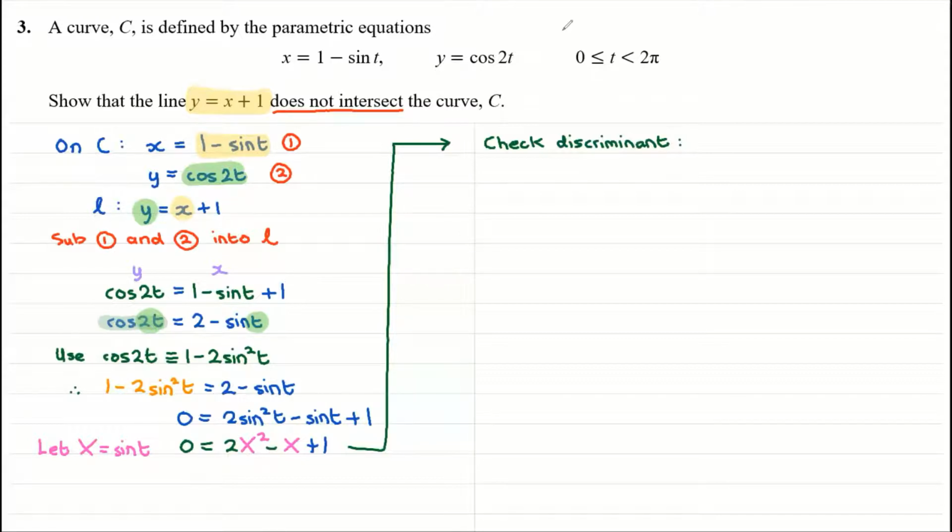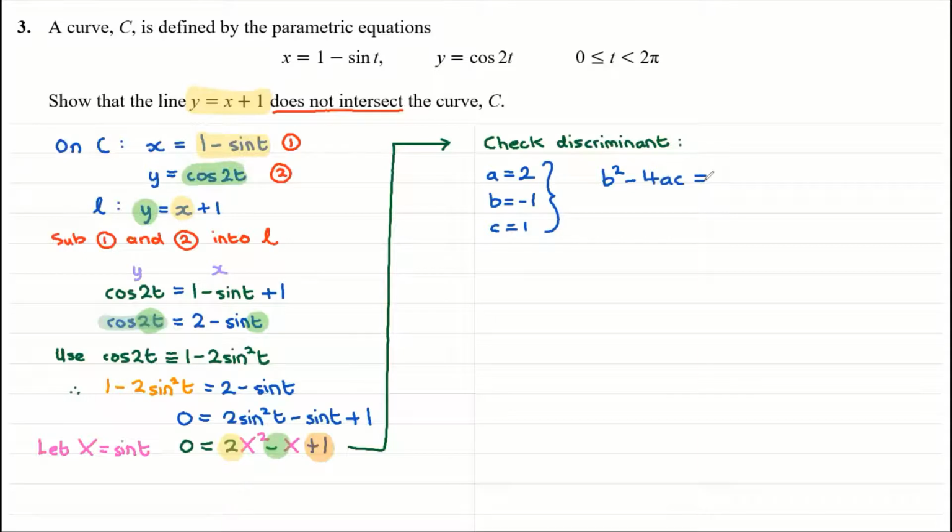So going back to our coefficients, we have a is obviously equal to 2, so we'll write that down first. So a is equal to 2. The value of b is obviously -1. So b is equal to -1, I should say. And then we've got c here. Okay, so that's going to give us +1. All right. So let's evaluate the discriminant. So b squared subtract 4ac is the discriminant. And let's sub in those values.